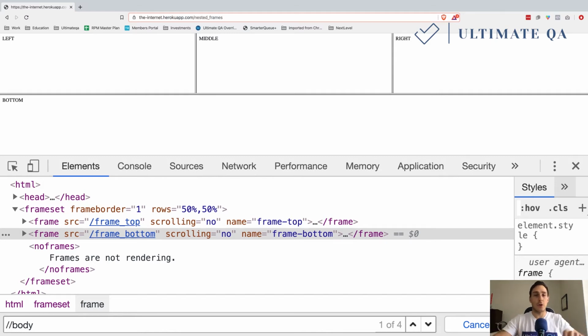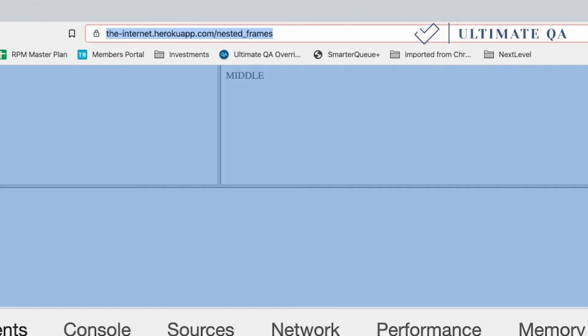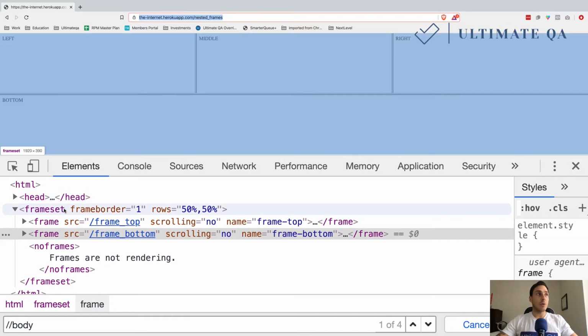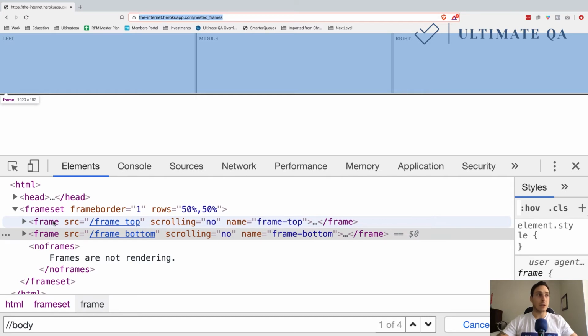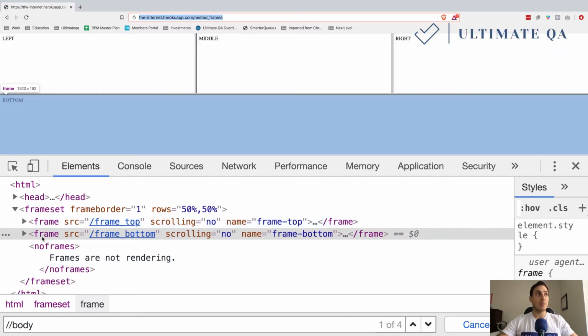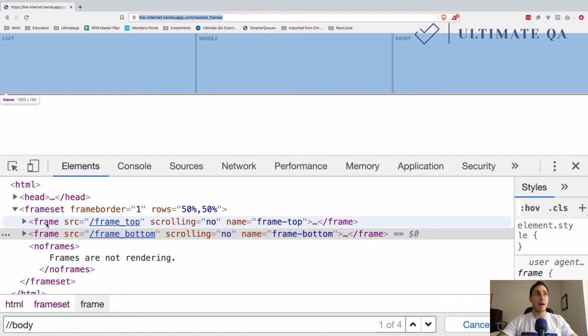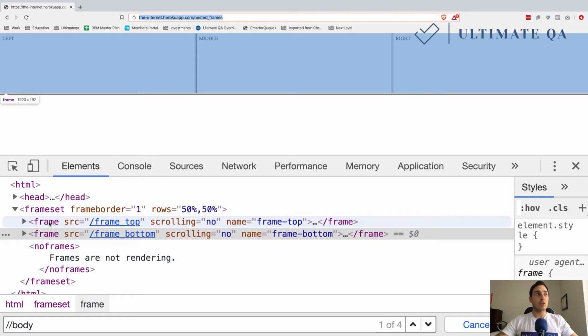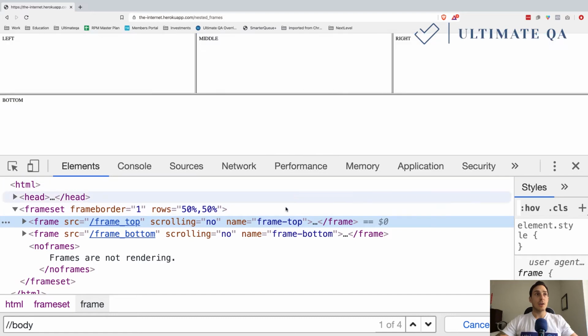It will be like you're not even on the correct page for trying to find an element that should exist. Let's discuss this further so that you better understand. So take a look at this URL over here, okay? If we look into this HTML, you can see that we have this frame set, and inside of this frame set, we have two frame elements, right? You can see the tags here, frame 1 and frame 2. You can see when I hover over them where it highlights. Now, anything that we try to find inside of frame top can be found only by switching to frame top.